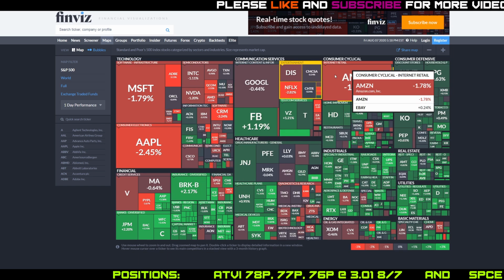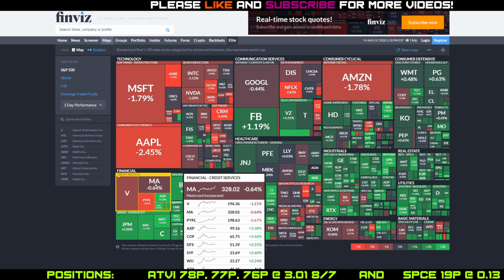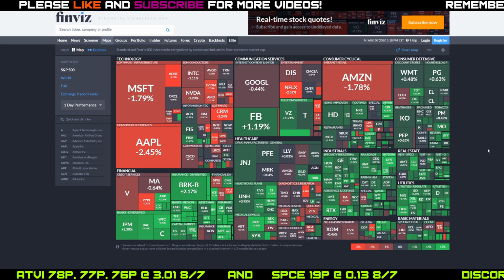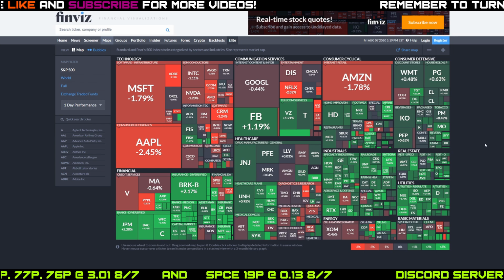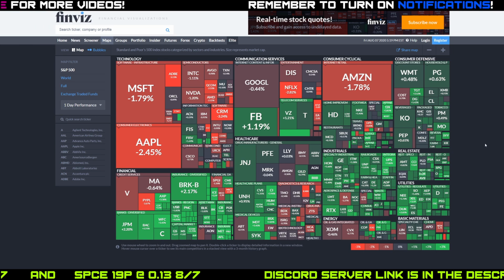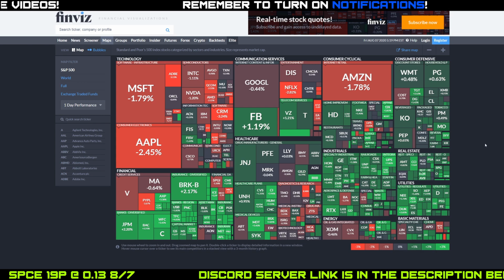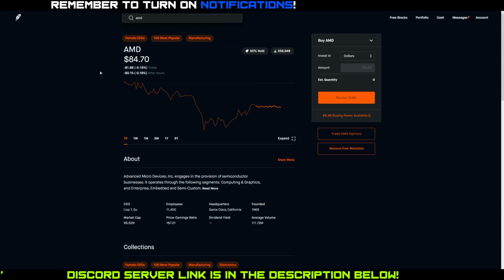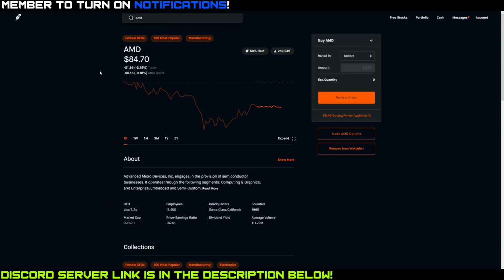So a lot of the big name stocks were red today, Visa, MasterCard, but some of the other stocks like the bank stocks, financial stocks were actually green. So it's a little bit odd, because pretty much all my watch list, which I will admit is very heavy in the tech sector, was red. And so it wasn't a great day in the market for me, partly because of my space puts, which I'll talk about.